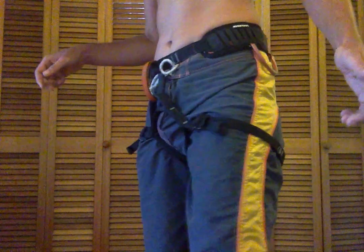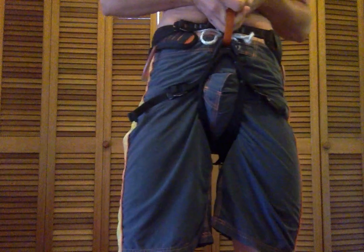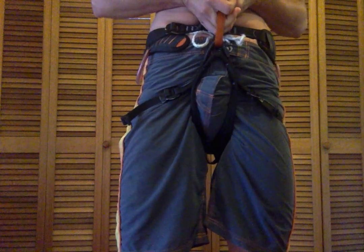Okay, cool. Now that we've got that out of the way, here is how it looks in a rock climbing harness. So side on, 3/4. You can see that it's there, but it's pretty discreet, as most guys' junk in a rock climbing harness is. You can see that if you actually pull it up, which is how it would be if you're actually on the harness, that's pretty much what all guys look like when they're on a rock climbing harness.